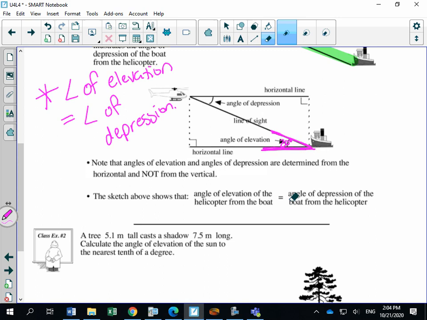So if I tell you that this is 30 degrees, then automatically you find the angle of depression, and it's going to make a Z, either a regular Z or a backwards Z. So the Z would be right here. That's the Z. So it's got both horizontal lines in the Z. The angle of elevation, which is right here, is equal to that angle there. Okay, so I only have to give you one angle, and the angle of elevation is always equal to the angle of depression. All right, let's see if we could do this.